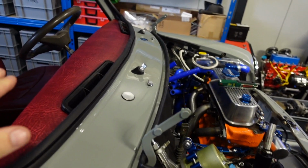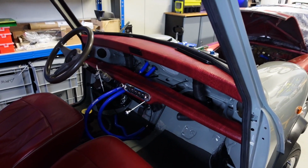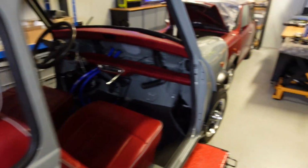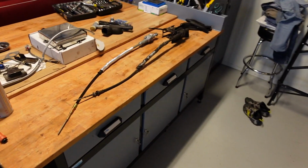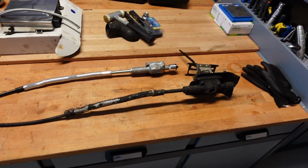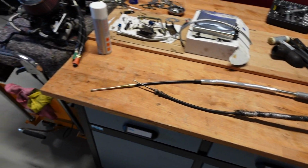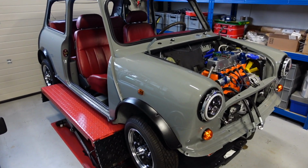Obviously, before you put the windows in, you have to have the top dash pad in anyway. So we are starting to do the dash pad, as you can see. And the next job is actually to start doing the rear parcel shelf. You can see here, we'll cut and install that. But actually today, the main focus is to finish off installing the automatic gearbox, because we need to rebuild the shifter and put the new actuation cable in, and then we'll fit it underneath the car. So let's crack on with our job and see what else we can get done today.